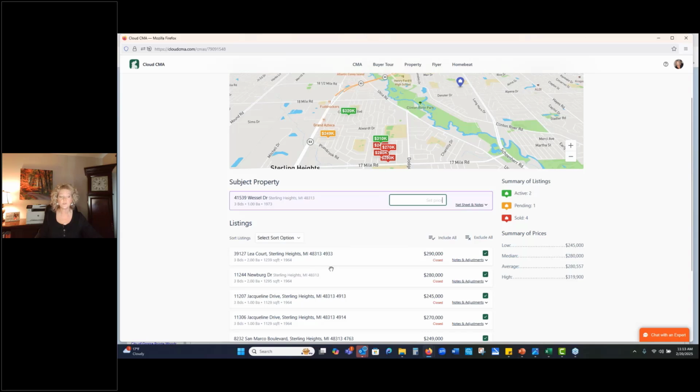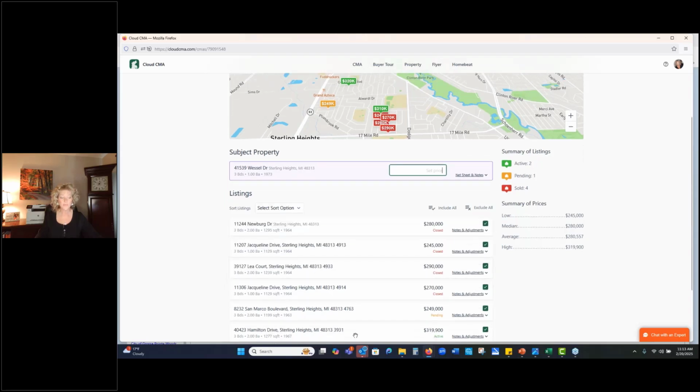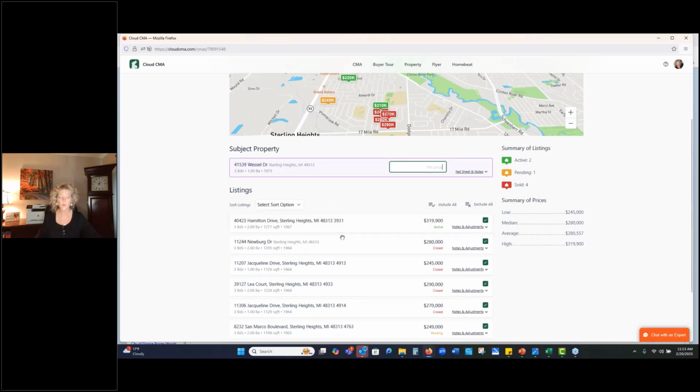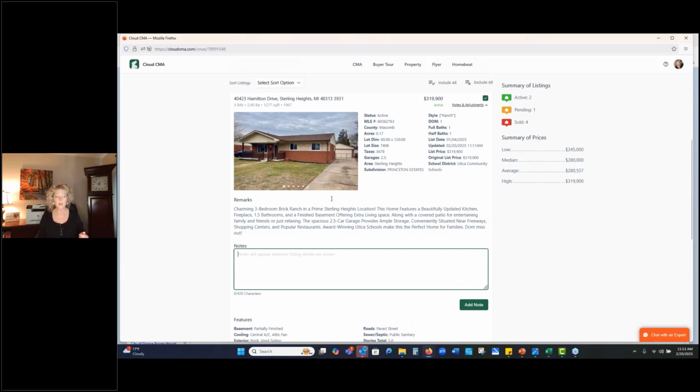All right, other things that you can do on this first page of Cloud CMA, again, you can kind of grab and drag and drop which order you want. Maybe you want to start with the actives when you're going through them so they know you've done your homework. You can also go in and leave notes. I used to be that agent who would have all my printed listing tickets, and I would have post-it notes like this one had no central air, and that's why it sold for less, or this one was a foreclosure. You can do that same thing in Cloud CMA. So you can put those notes in, so you don't forget to discuss something. Like, maybe it was a foreclosure, or maybe it was stripped on the inside, or you maybe didn't pick this one because it's an attached garage.